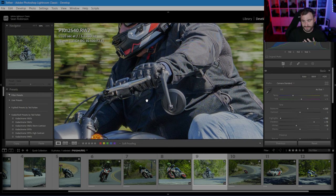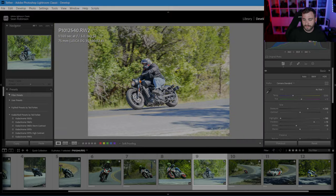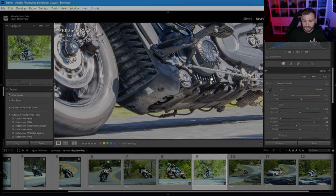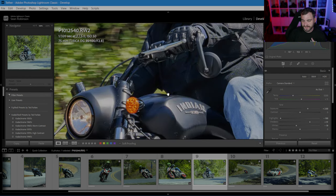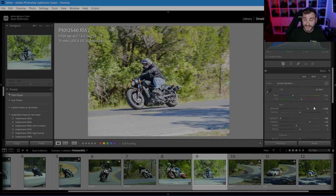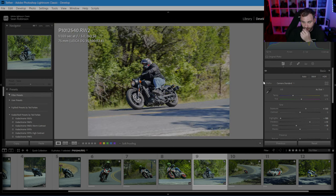So you've got a crazy amount of detail in this camera, and a lot of control over how much you want to work with these. If I don't want to pull that much detail out, I can drop this back down, obviously. These aren't necessarily how I would edit these. I'd probably only do maybe 1.5 over, keep a little bit more of that detail there. And now, like I said, also working in that HDR range, if I want to export out an HDR still, I've got that functionality.